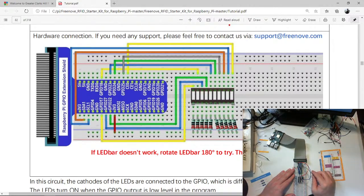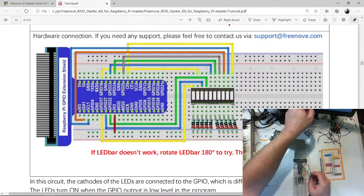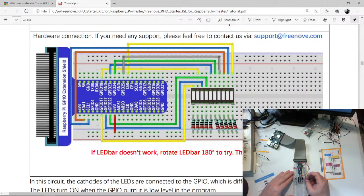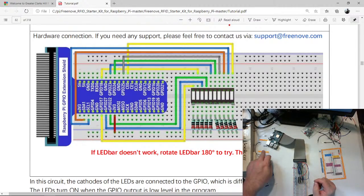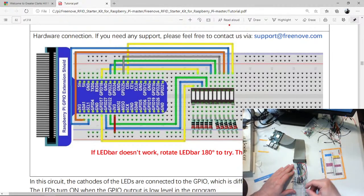And that's going to go to, right here. Nope, hang on, let me make sure. 1, 2, 3, 4, 5, 6. Wait. 1, 2, 3, 4, 5. That's the blue to 23, so the green goes to 7. So right there. Okay. Now the next one is black. It's going to GPIO 25. And GPIO 25 goes to the one next to green.